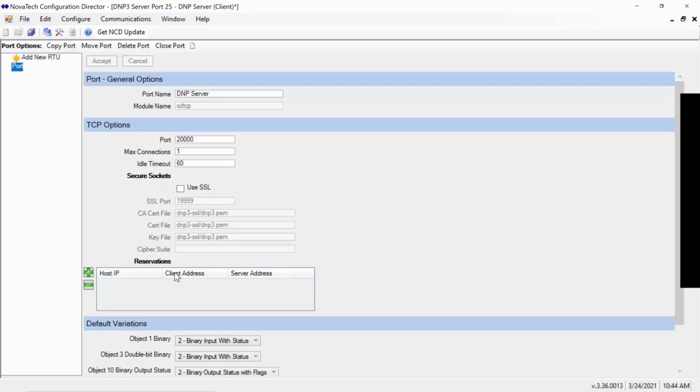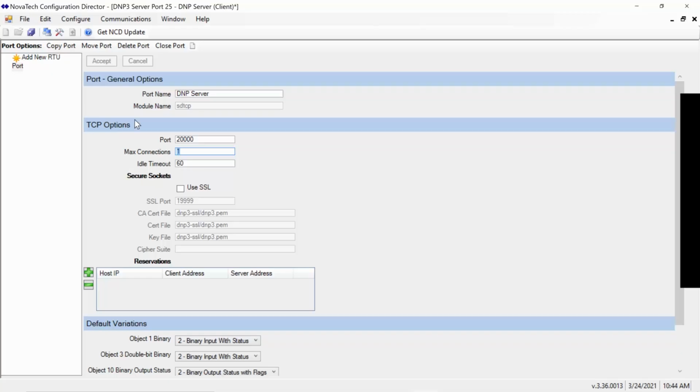One thing I do want to interrupt you, I'm sorry, I just want to point out the max connections field. It does default to 1, as you see there, but depending upon your particular application, let's say you have multiple SCADA masters, maybe you have a site A, a site B, maybe even a C. If those sites are simultaneously polling the Orion on that port 20,000, we'll actually need to bump up that number of max connections. If you want to limit the Orion to only have a single session so that it only listens to one SCADA master at a time, you can leave it at 1, but do keep that field in mind.